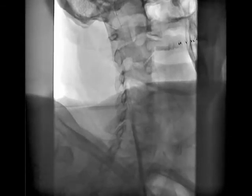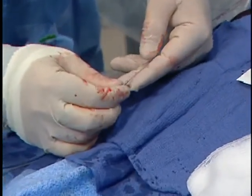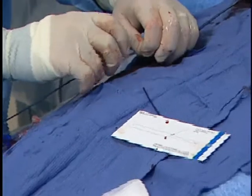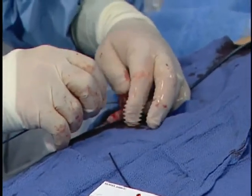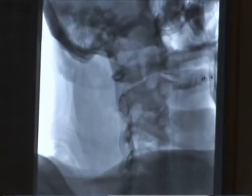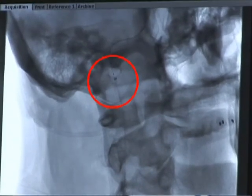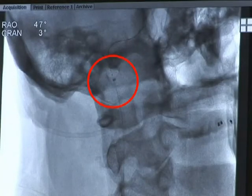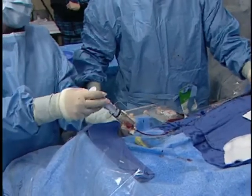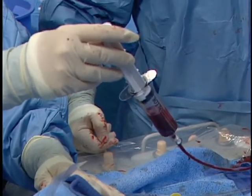We're going to go ahead and retrieve our filter. This is a monorail sleeve — we essentially have the aspiration catheter loaded on the wire. What we're going to do is bring this right up underneath the filter. There's a slight curve on this catheter that allows some directional support to get through more tortuous arteries. The aspiration catheter comes through the stent with no problems. That distal marker right there is the distal end of the filter — we're going to park that right there. We're going to make one aspiration of about 20 cc's to clear any debris in the column between the filter and the stent.